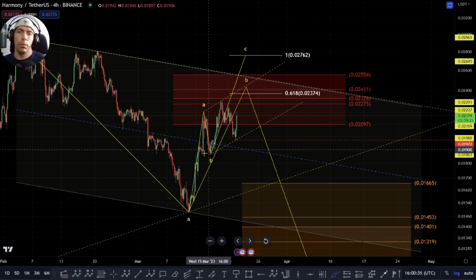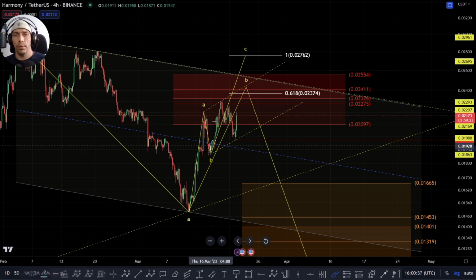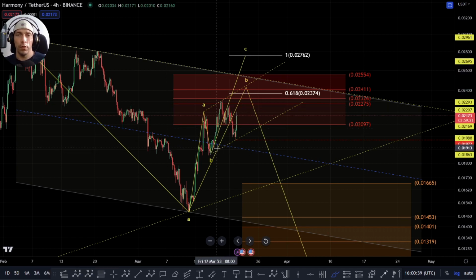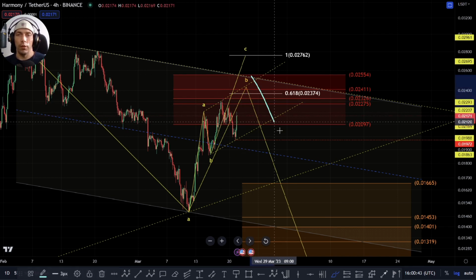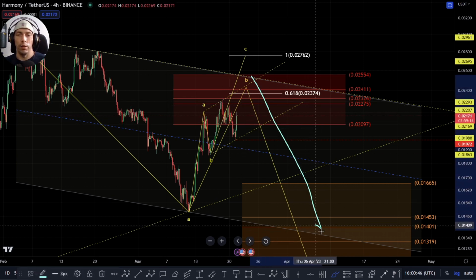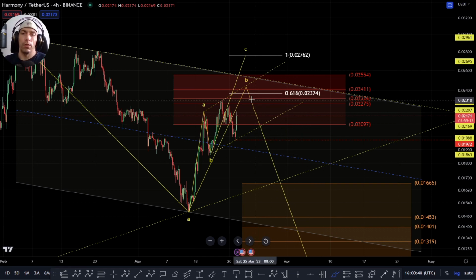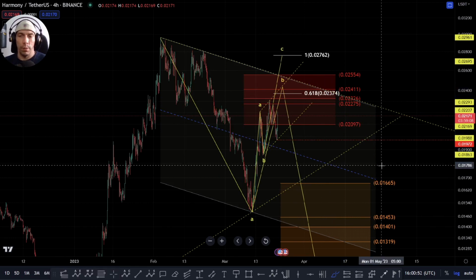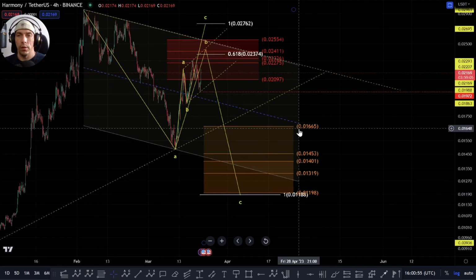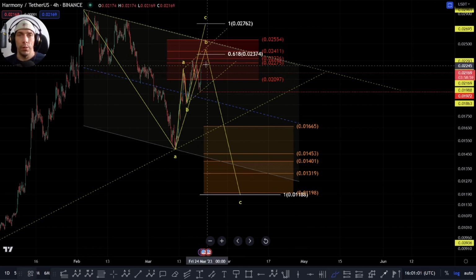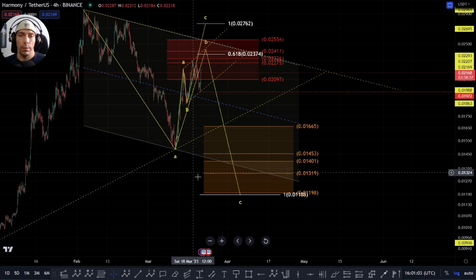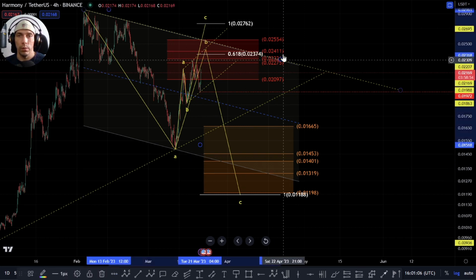So if we do push up here, it doesn't have to be in a bigger move. That's why I say if we only reach that 1-to-1 of this move here, we need to be cautious that we don't break down here for another leg to the downside, and actually come back down deeper into that support zone that we looked at earlier in the video, which is basically here at this area of 1665 to 1198. So this zone here is actually, if we had to move back up to, let me just see. I'm not sure where I drew this off of.